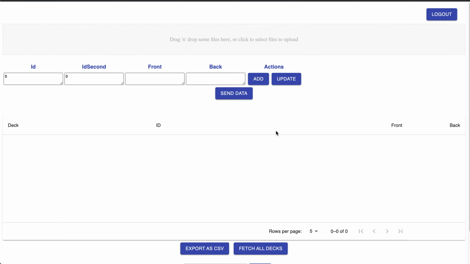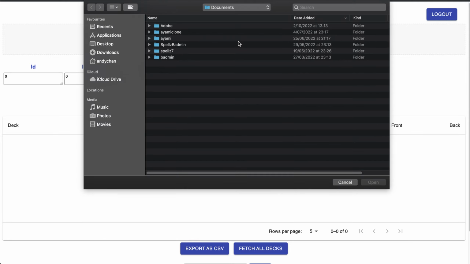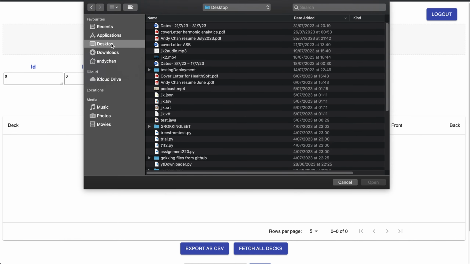Firstly, this application helps people create Anki decks more easily, just flashcard generation. The unique thing is that they can upload audio file lectures, or if they're learning a new language, they can get it transcribed and also translated if they need it. But here we will upload a short audio clip.